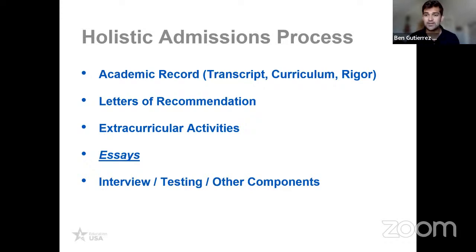Testing, so that's another piece to know if you're applying to a university. Many universities in the US are moving to test optional. So Hopkins is included in that number, where essentially you can apply without having to submit testing. So we know that testing availability is pretty dicey. It's hard to come by test offerings, whether it's ACT or SAT. So you can apply without any testing and we will still consider your application. We are really more focused on the 4 elements that I talked about at the very beginning, including the essays.